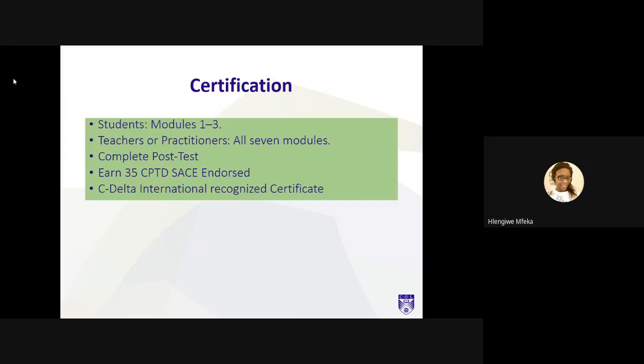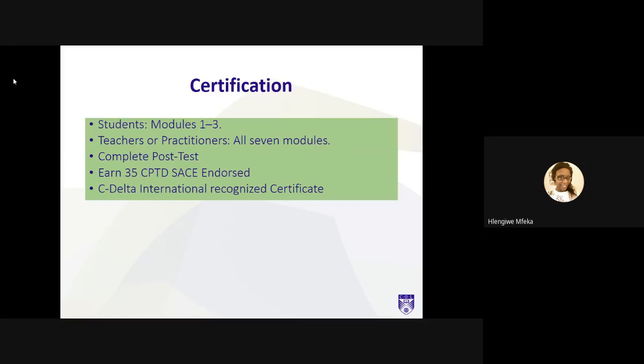So what you do is, when you write the pre-test, you will get a certificate. You will only get a certificate if you have obtained 40%. We'd like you to share your certificate with us at zodumo@schoolnet.org.za. Share those certificates with Zodumo. And as soon as you also complete your post-test, you also share your post-test certificate with us.